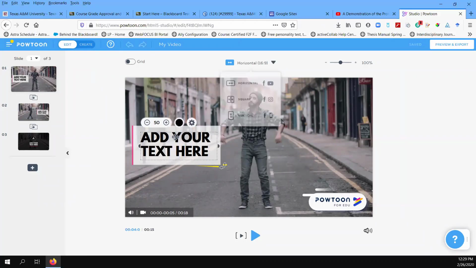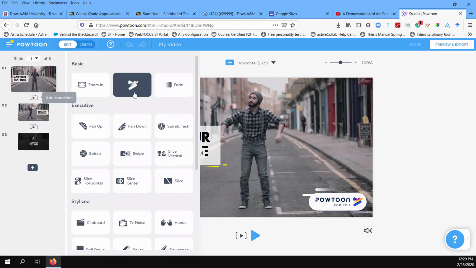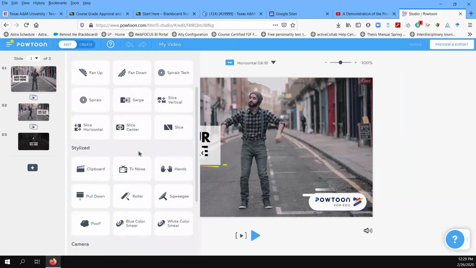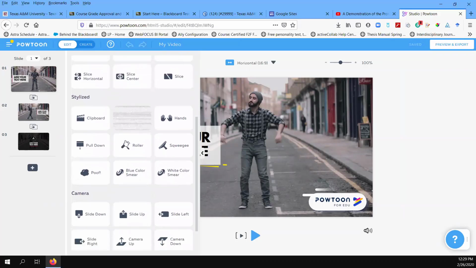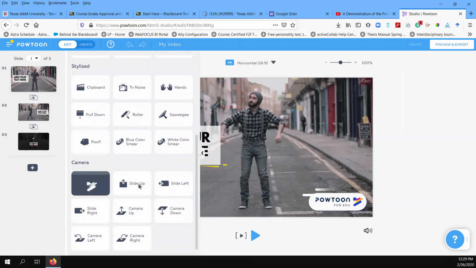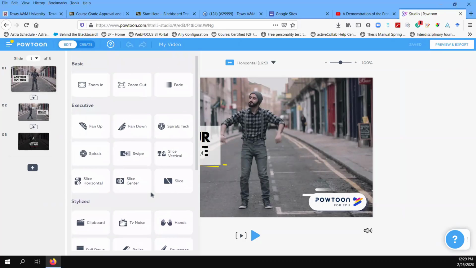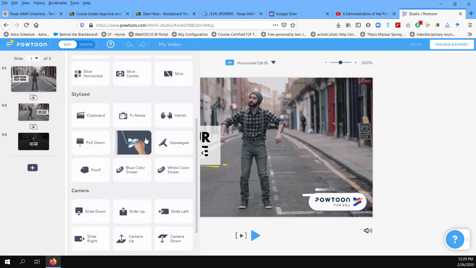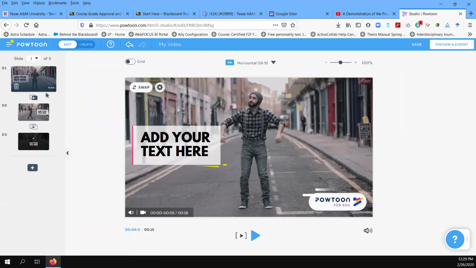You can add text. There's animations, and style, styles. So let's say I chose this.